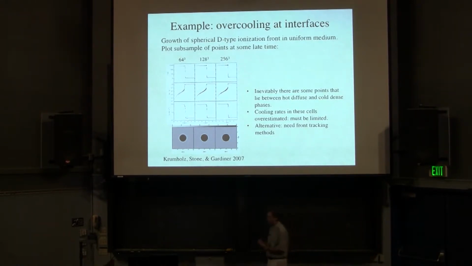The other option is extremely complicated. Somehow you have to add in an interface tracking method and be able to distinguish between cells which are partially mixed, containing half hot fluid and half cold fluid, and calculate the cooling rate from the mixture of hot and cold fluids correctly. Question? I don't understand how just averaging over, so if you have a really structured cooler in only 1 cell, how that works. Because you said that generally it's spread over 2 or 3 cells.